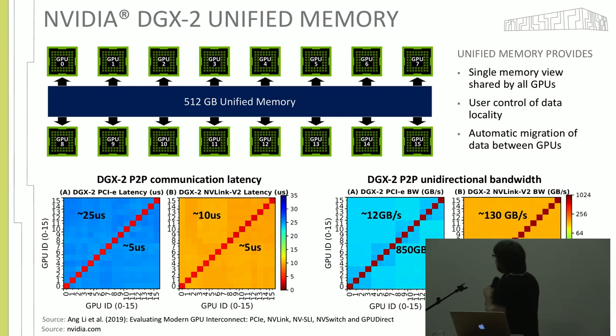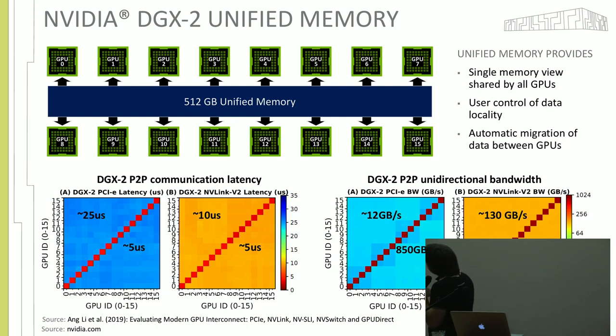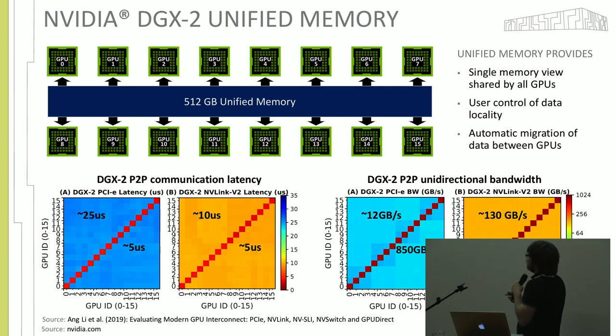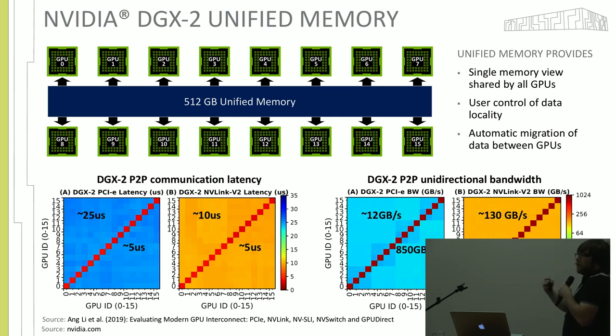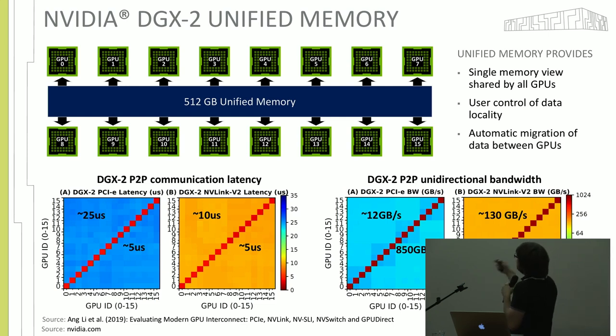This is what we call the NUMA matrices, and it tells you, if GPU 0 accesses memory of any other GPU, what the latency is. If I'm accessing my own GPU, the latency is about 5 microseconds. If I'm going over the PCI Express, the latency to get one byte from another GPU is about 25 microseconds. If I go over the NVLink, of course going to my own memory is the same, but going to the memory of another GPU is just 10 microseconds. It's only 2 times slower to get the data from any other GPU.